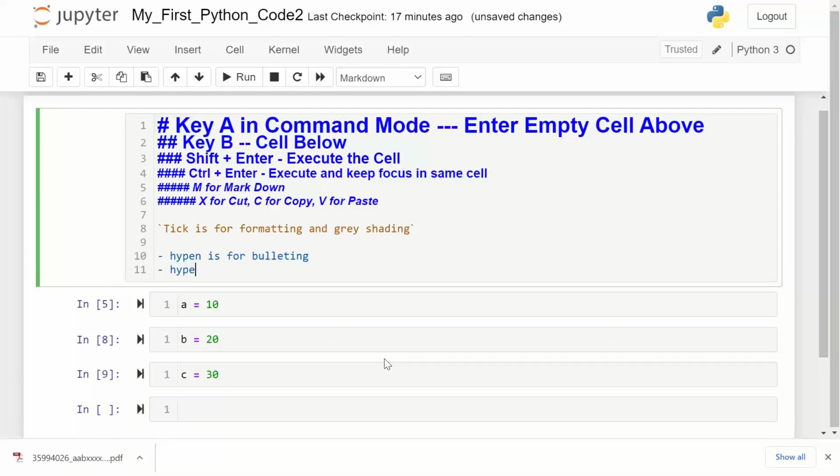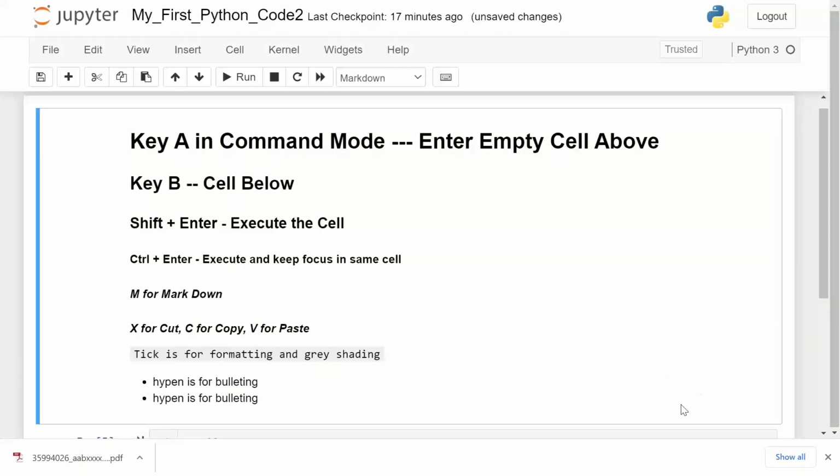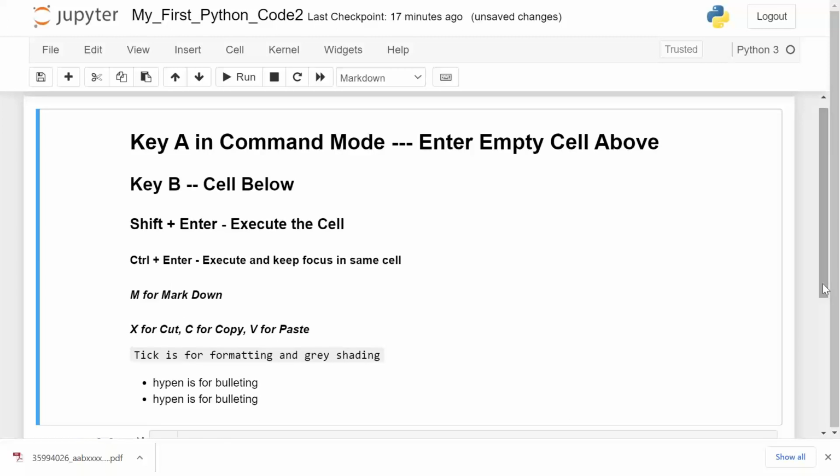Hyphen is for bulleting. Control Enter. So this is a quick introduction to Jupyter Notebook.